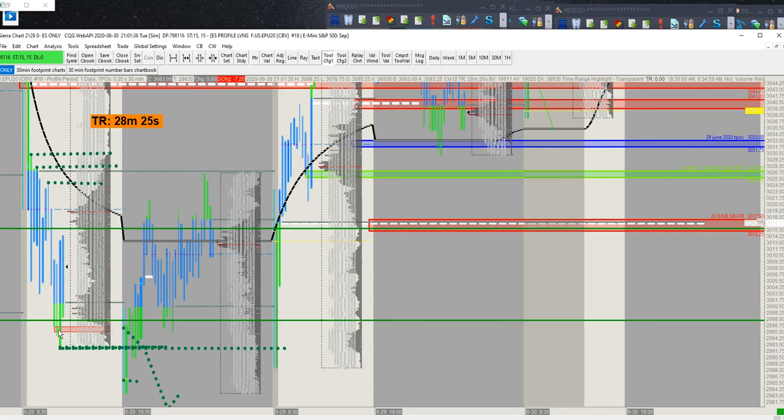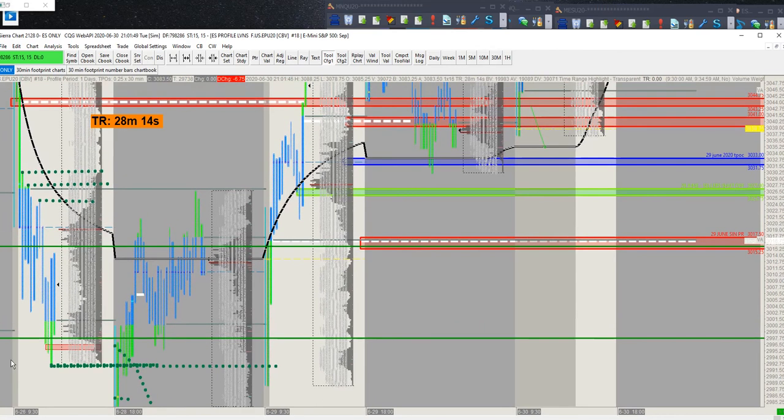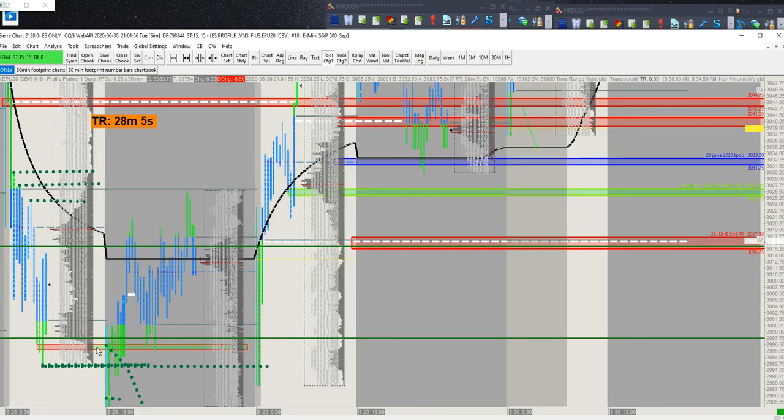Because we had 1, 2, 3 auctions where we had 3 time frames going down here with a single print that occurred every time, and every time the market would rotate back up, even if it's towards the end of the day. So that's a little signal to always have that spot where, okay, I need sellers to be very aggressive below this area. That's how I keep a bias.